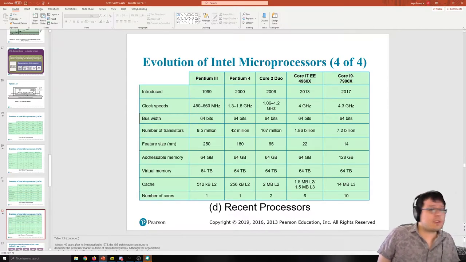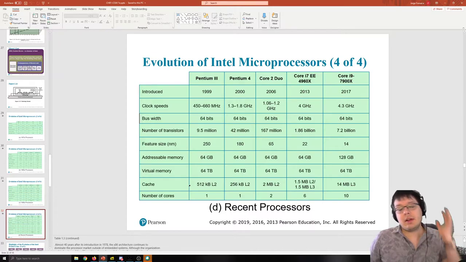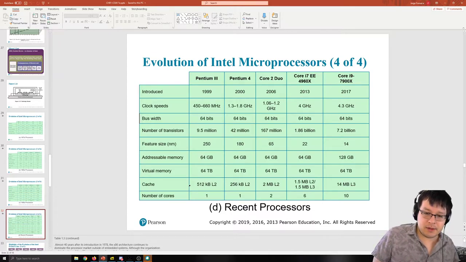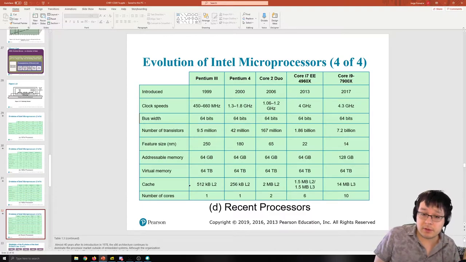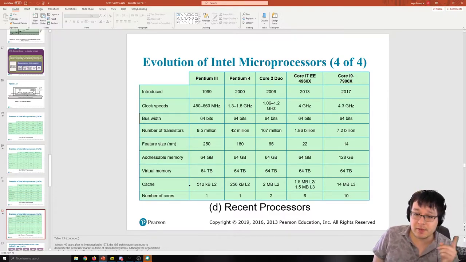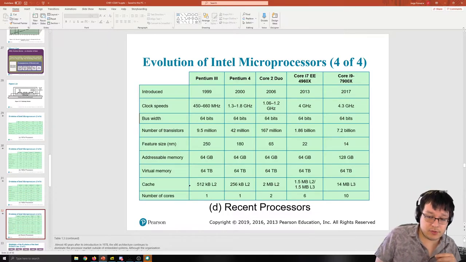Why does the Pentium 4 have less cache than the Pentium 3? Oh, why it went down? Well, if I was to guess, even though we're sort of mentally adapted that bigger is better, maybe what happened here is that the 256 kilobit L2 cache was probably a faster version of the older 512 kilobit cache. And because it was more expensive, they said, hey, we can go down without losing actual efficiency.